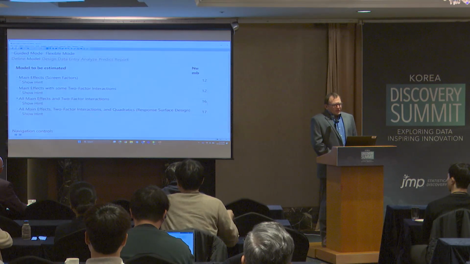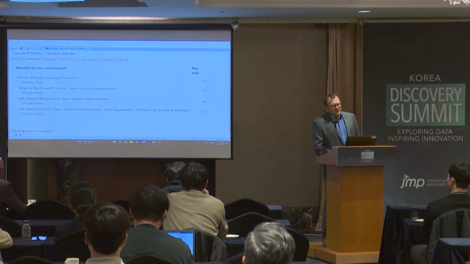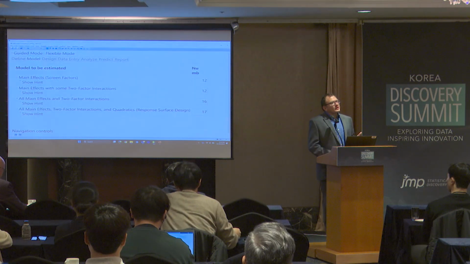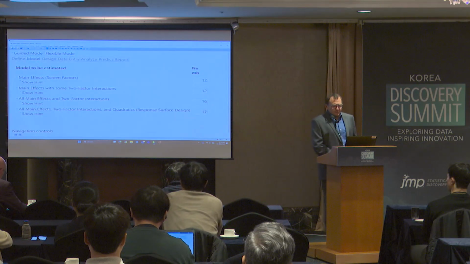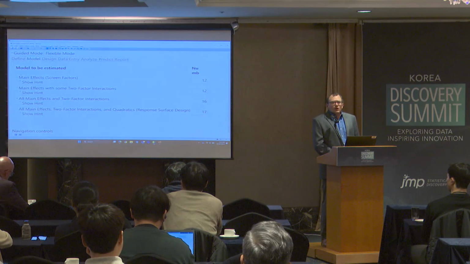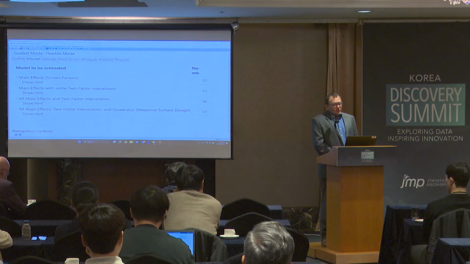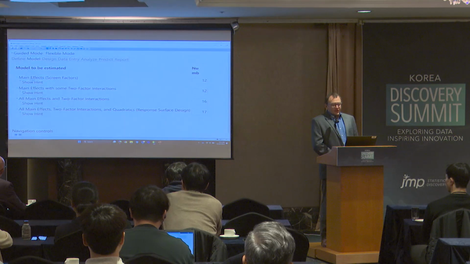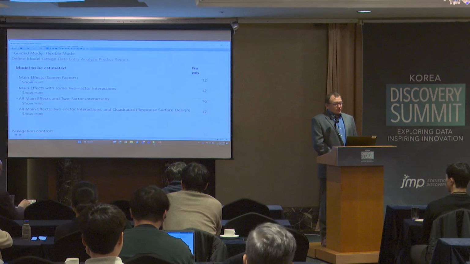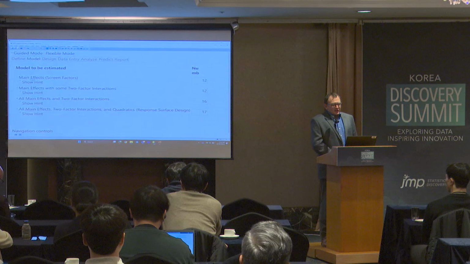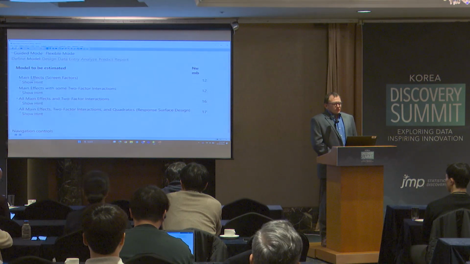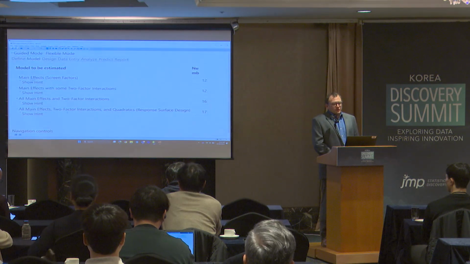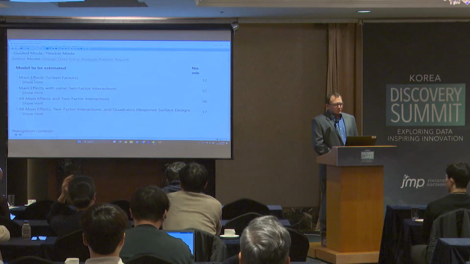Now, on the model tab, you'll notice that we have 4 choices here. Again, this goes to the idea of simplifying it for the user. Right? And so we've restricted the users here in EasyDOE: main effects only; main effects with some two-factor interactions, which is really like your definitive screening designs; main effects and all two-factor interactions; and then a response surface model, that's main effects, two-factor interactions, and quadratics.